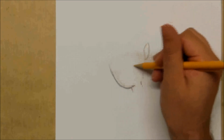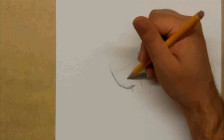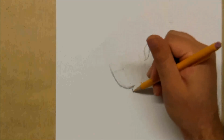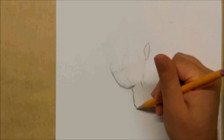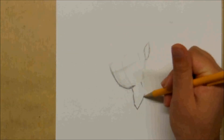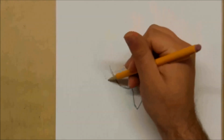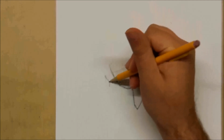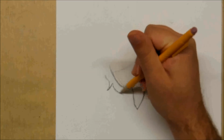Then make a guideline right here going downward and another guideline like that, and those are the guidelines for the eyes. His shirt has a little shape, just comes down, and he's got the little collar. So the most important part is let's get the hair. The hair kind of has different styles. One little thing comes in, and then there's a little arch here.